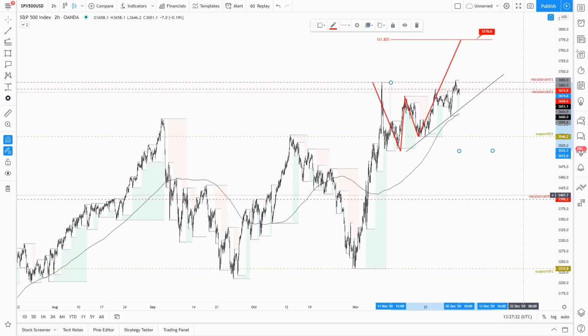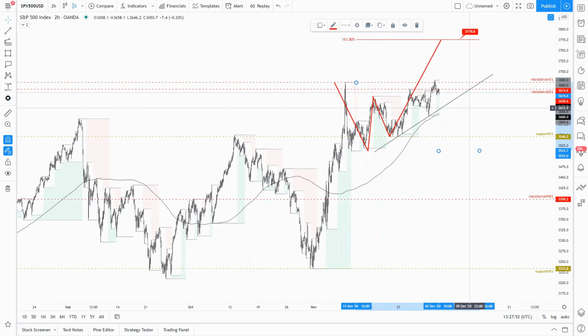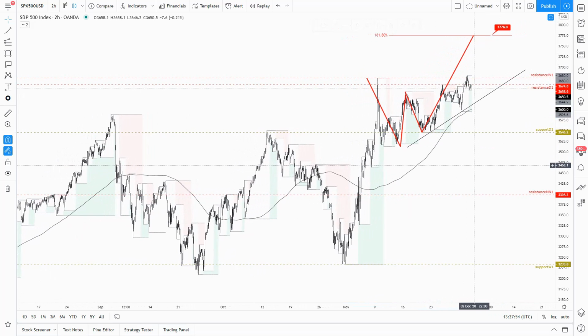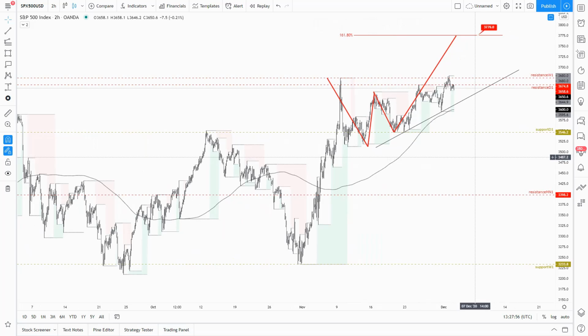I still remain with my shorts for the DAX. Let's see if that will confirm. Obviously, I believe both SPX and the DAX tend to follow each other. Basically, the DAX will follow the SPX price action, usually in terms of momentum. Let's see if that will happen. If the DAX falls, obviously the SPX should fall also. Let's see what will happen from here.